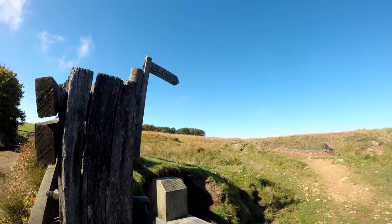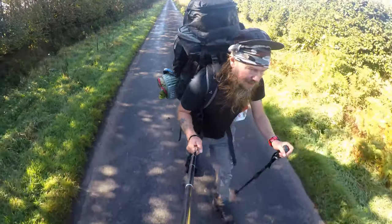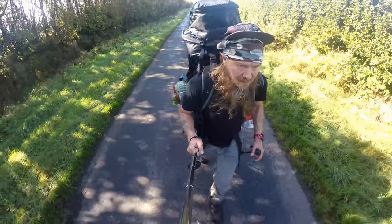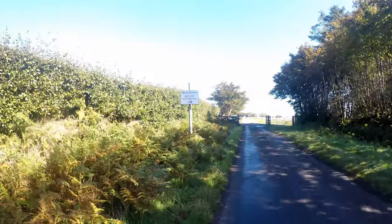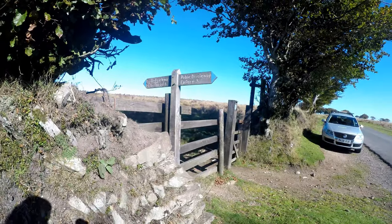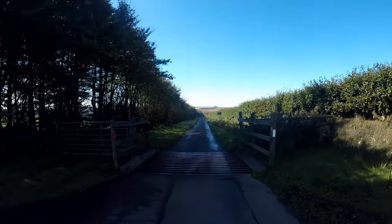Okay, so that's where I just came from. Now I'm on the road, I've got to go up this way. I think I might remember this. Coming towards where I come off the road. Okay, folks, well, if you bring your horse and carriage up here, you guys have got to go through that gate just there. So, folks, I've got to head the Exford Way along here, and I've just come from down there.